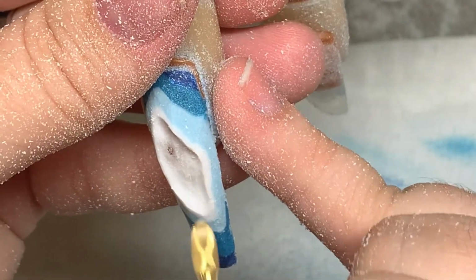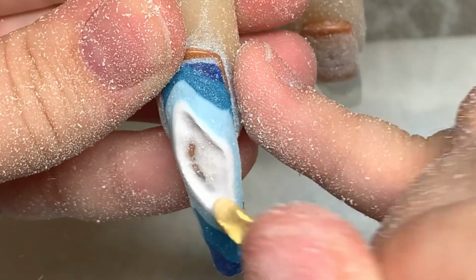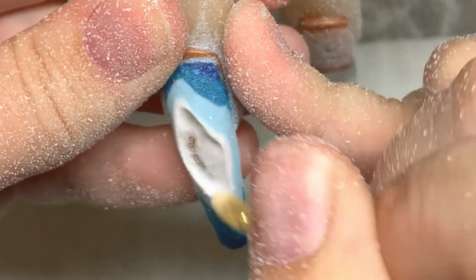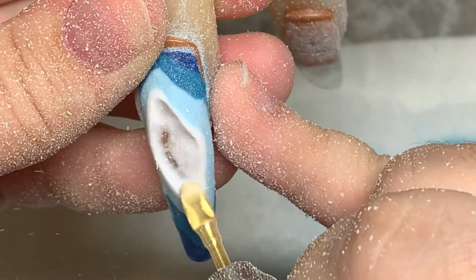And again, this doesn't need to be super pretty and refined. This is a geode, so it's very organic and there's very rarely straight lines in nature. So it doesn't need to be super pretty. The more wiggly and less refined it is, the better.